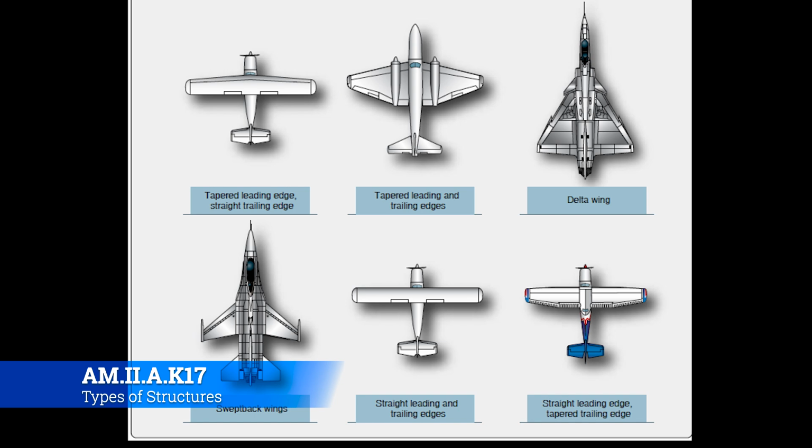As Piper progressed on with the Cherokee, they had different iterations of those wings come out, and they got away from the Hershey bar design. The one that you see to the right has a straight leading edge with a tapered trailing edge. That's your Cherokee Warriors and things like that, and there are multiple sub models of the Cherokee. But anyways, the whole so what of that is to be able to produce more lift from the same amount of wing without adding a whole lot of weight or changing the power plant. And with just a few design tweaks, they were able to accomplish that.